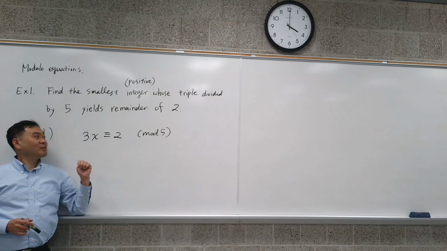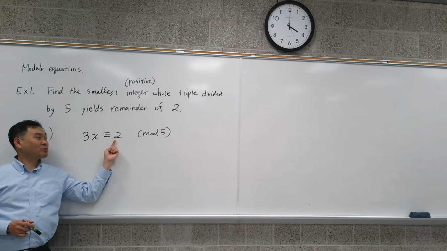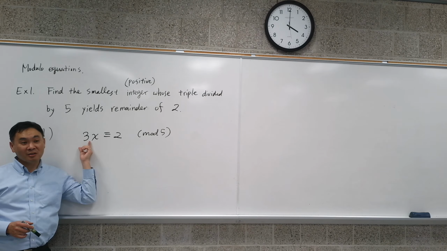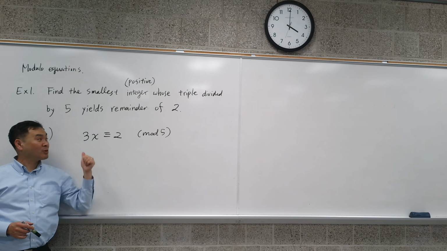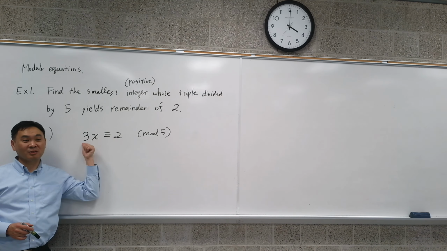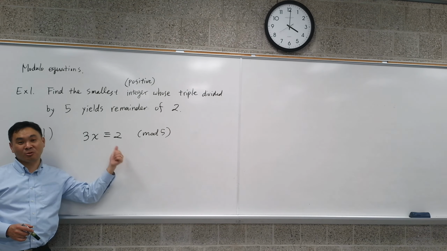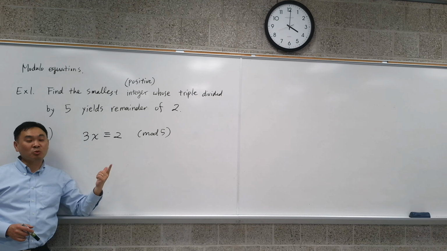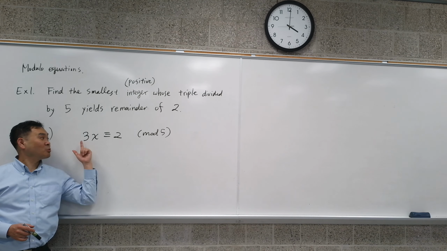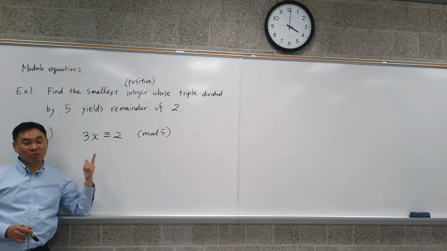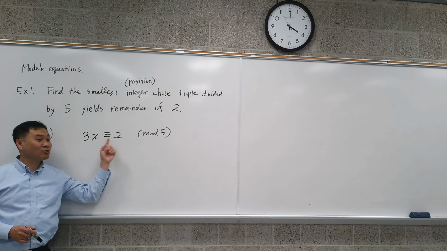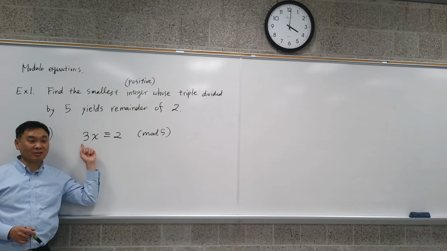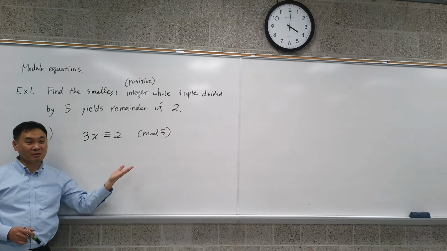So if I said, find the number where you can multiply both sides so that the left side turns into 1, it's basically a multiple choice of 5 choices. Would 0 work? Of course not. 0 times anything is 0, so nothing comes out of that. Would 1 work? 1 doesn't change anything, so that doesn't work. Would 2 work? Multiply by 2: 2 times 3 is 6, and 6 mod 5 is 1. It does work.